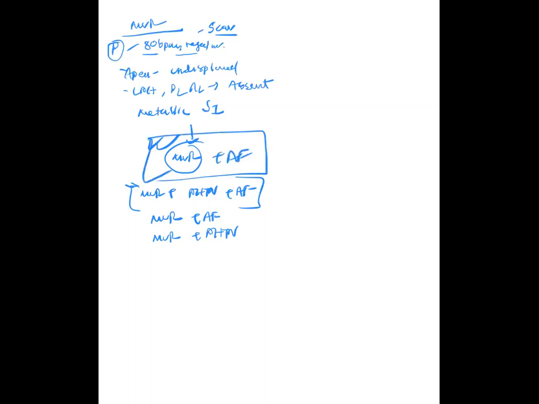Now, in case of aortic valve replacement, on examination of this gentleman, I found there is a midline sternostomy scar, pulse is 76 beats per minute, which is regular. Apex beat is undisplaced, left parasternal heave is not palpable, P2 and A2 is absent. On auscultation, there is a metallic click which coincides with the second heart sound. Here I would say the first sound is normal. So my diagnosis, this is a case of metallic aortic valve replacement. So this is how I will say my findings, what I have done.